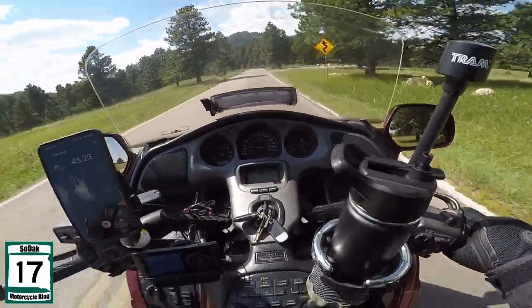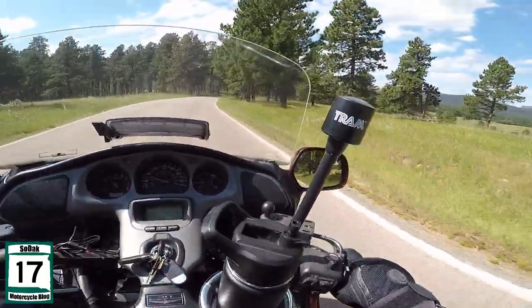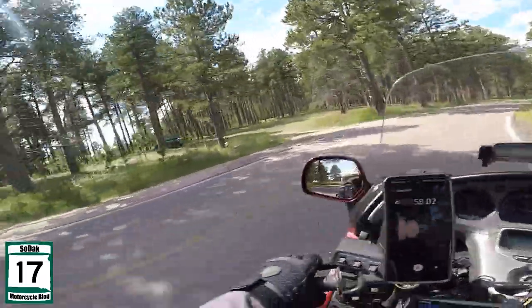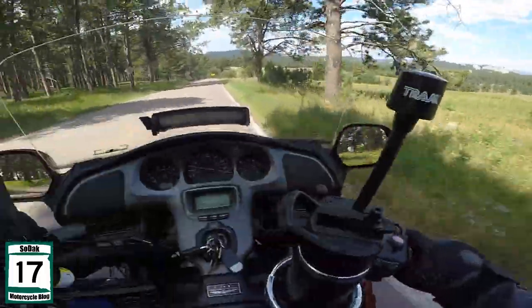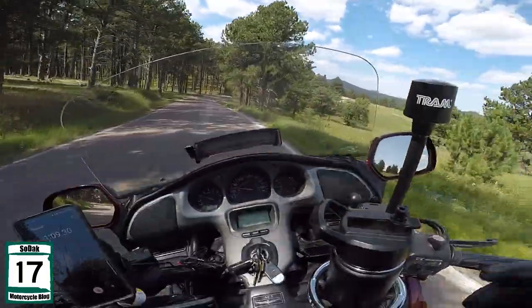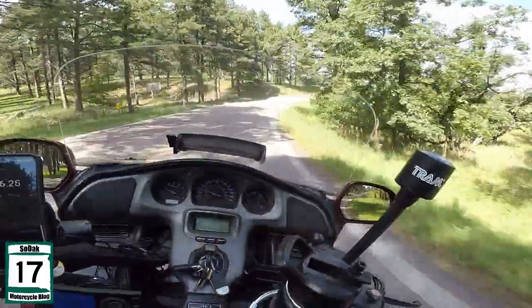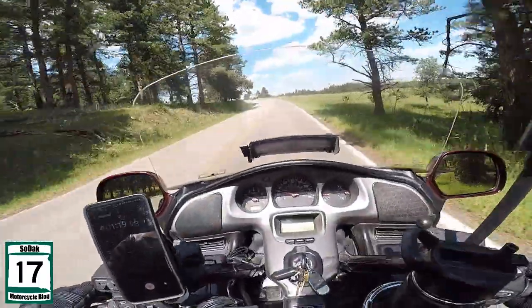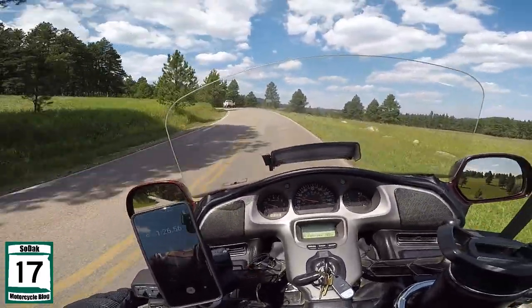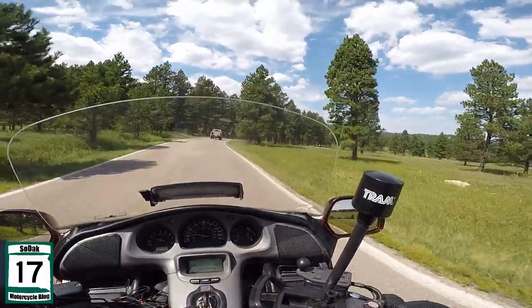So, a few things on the road. It is not a road to go all Rossi on. It was designed to be a road you take slowly. It was done that way by design, so you could enjoy the scenery where you're driving through. So with that in mind, don't be coming up here expecting to set lap records. Unless maybe it's 5 in the morning before everybody's gotten up, but it's a low speed limit road. I think it's posted at 25 miles per hour.